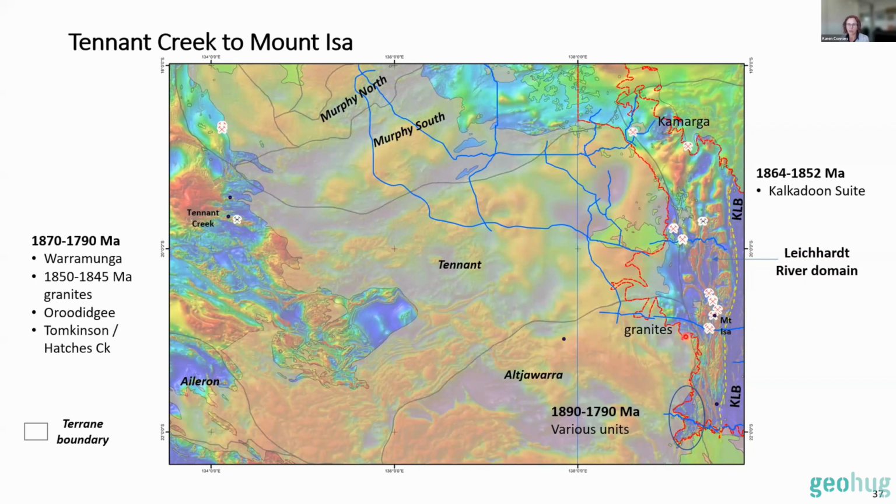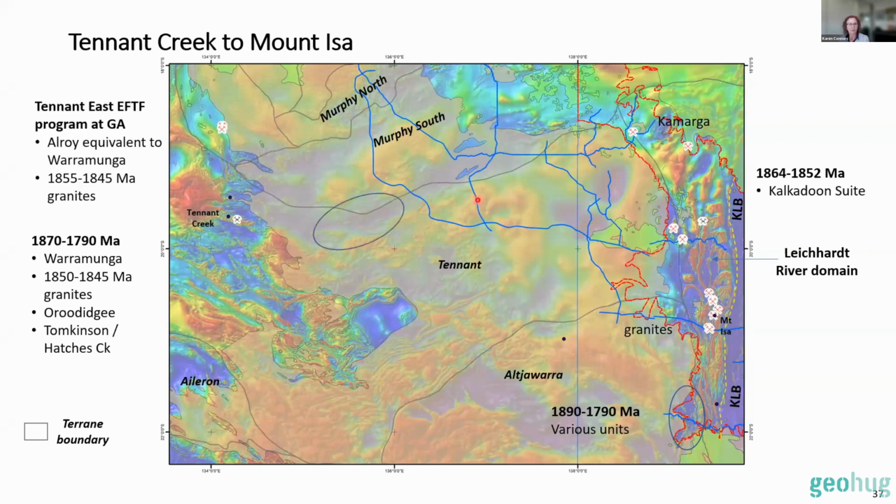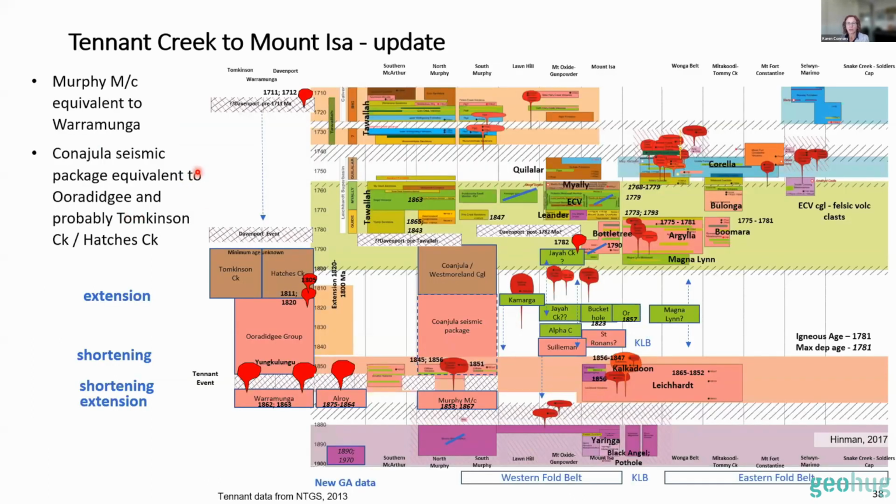Cambridge basalts and granites here, west of Mount Isa, and a few units here in the south. With the EFTF work and the drilling, GA has done a lot of dating and work on that, and we see we have equivalent rocks in that area, the Warramunga equivalents and the granites. So we've got a lot of prospective territory, although we have thick cover, and we have to think about where that cover is thinnest.